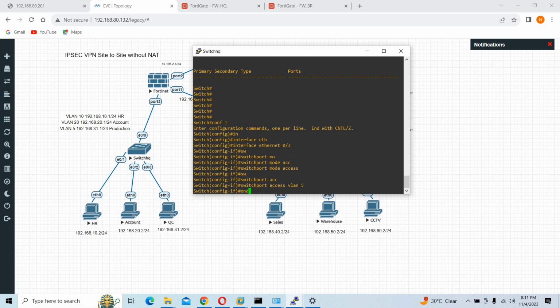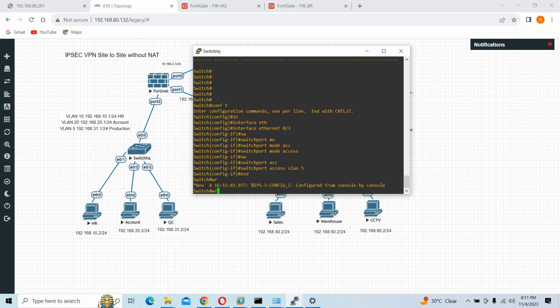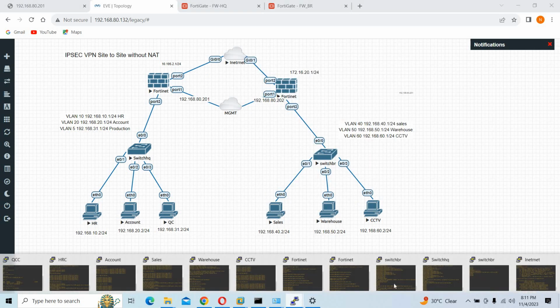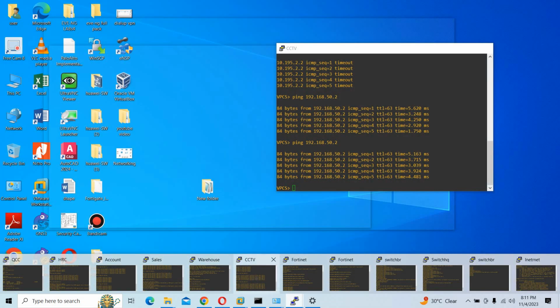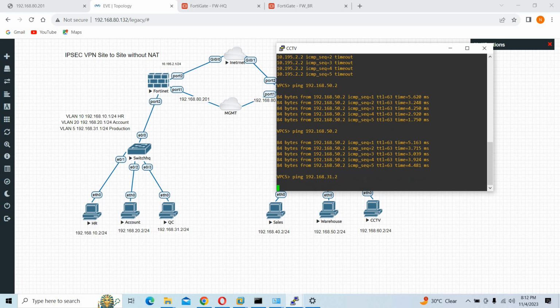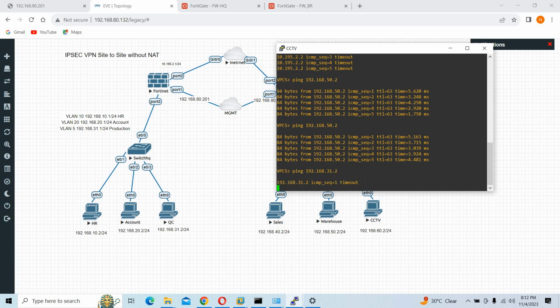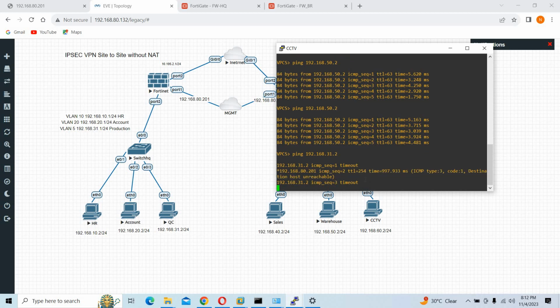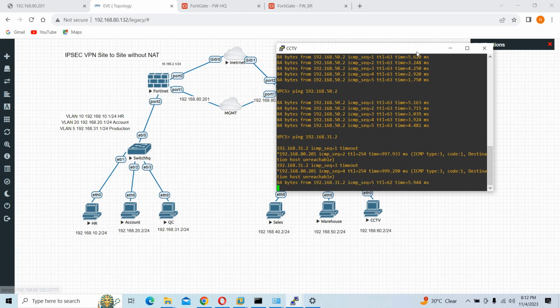Okay, now we will write this one. Now we will try to ping this one. I think this issue must be resolved. We'll try to ping from 31.2. We will check there.